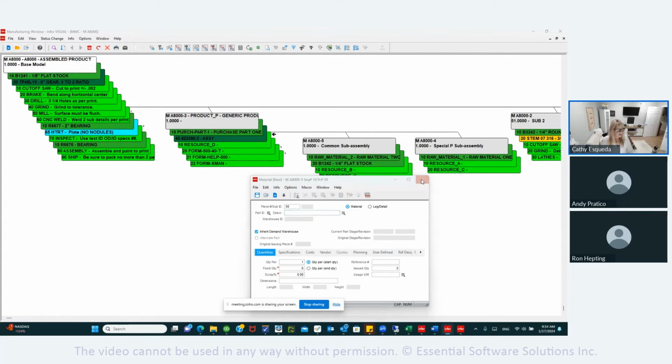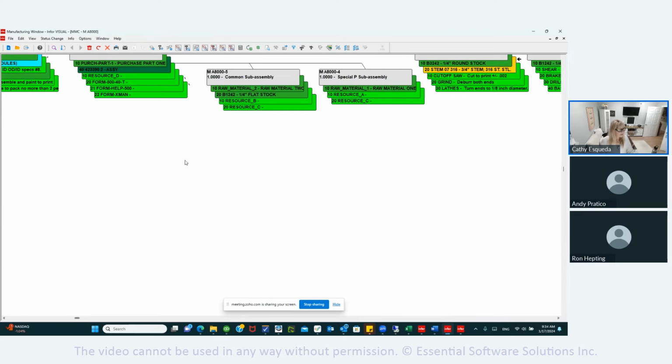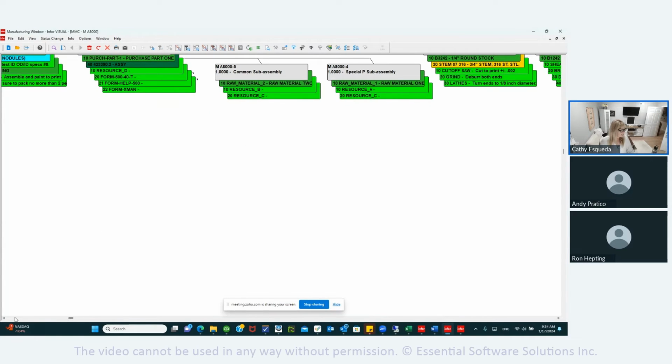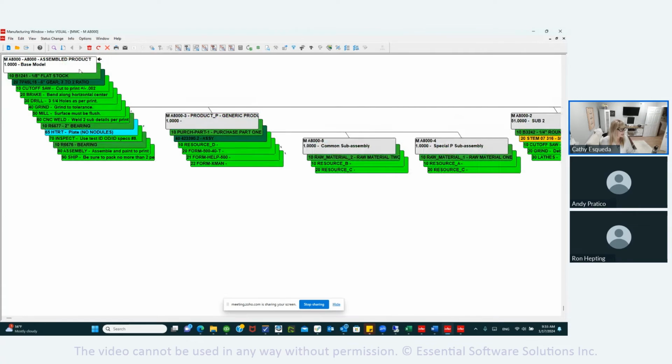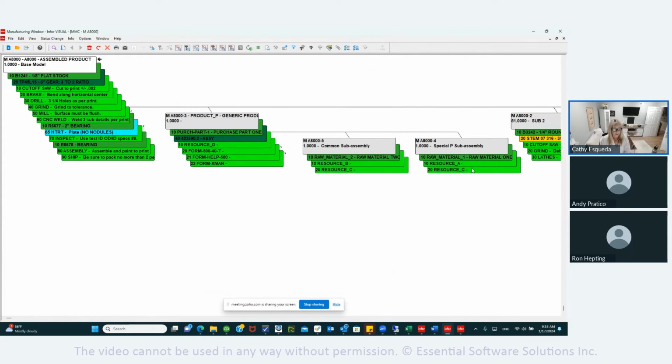I am going to remove a part. Let me do something that I have more than one material on it. Let me get rid of this bar stock here. Okay, I'm going to delete that. Yes, sorry about that. And then the last thing that it's going to track is that I can actually update a specification. So I can say updated from ECN, and I can change this to be 1/17/2024, and any other notes that I might want to put on here, and save that. Again, that change, and again, on any operation as well, is going to be something to get pushed out.